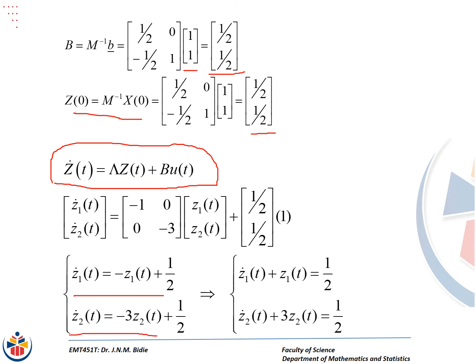And then these two must be written in standard formula. This is very, very important that we have it correct. Write it in the standard formula: all the variables on the left-hand side and the constant on the right-hand side. Variables on the left, constant on the right. So we have to have the standard formula for both equations. As you can see, both equations are first order differential equations, which require us to use the integrating factor to solve them. So let's go to the next steps.